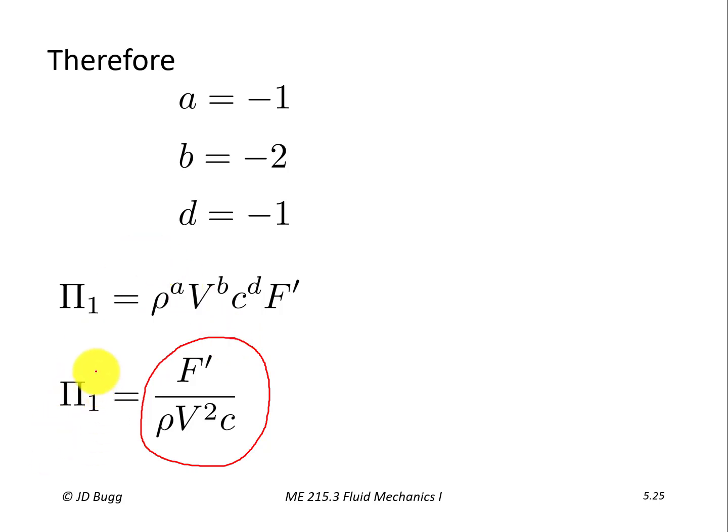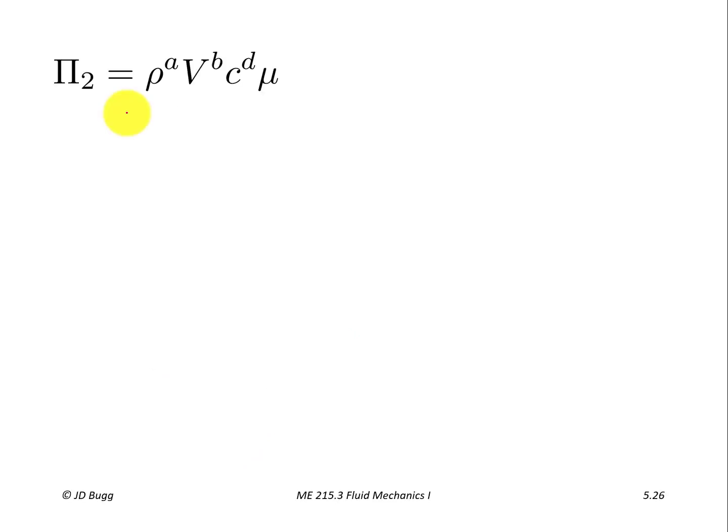So that all gives us pi 1, the first of our dimensionless numbers. But remember, we have two of them because 5 minus 3 is 2. So we go ahead and do exactly the same procedure, but now we're getting pi 2. This part is the same, so our repeating variables will always be written down the same way here. We'll always apply 3 unknown exponents to them. But now that we're looking for pi 2, we put the other variable that we haven't used yet there. And again, just raised to the power 1. No unknown exponent required there.